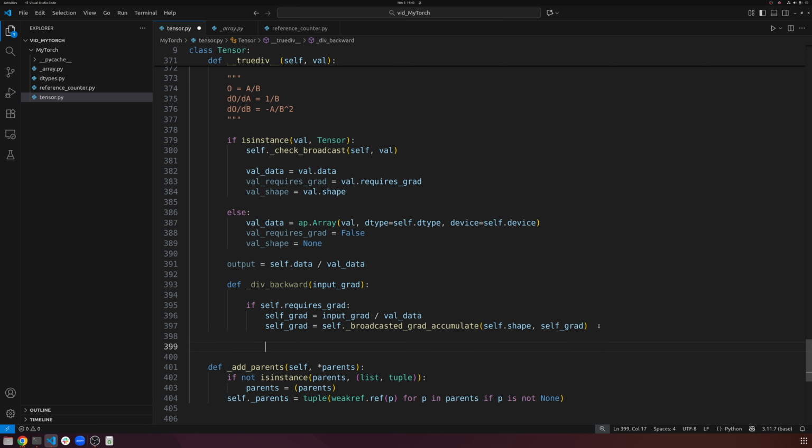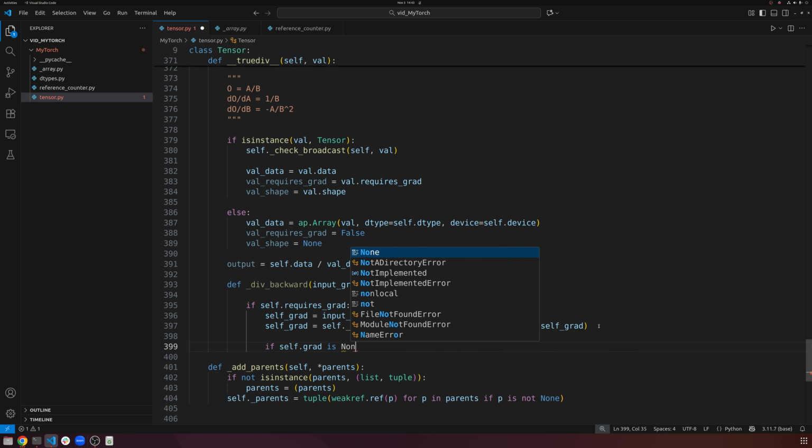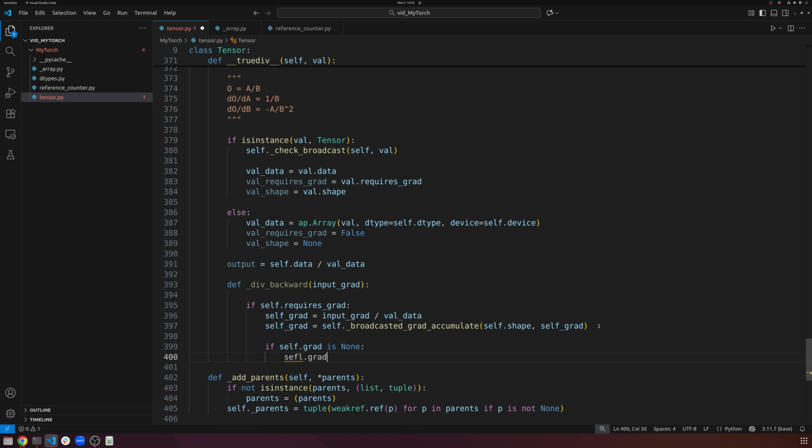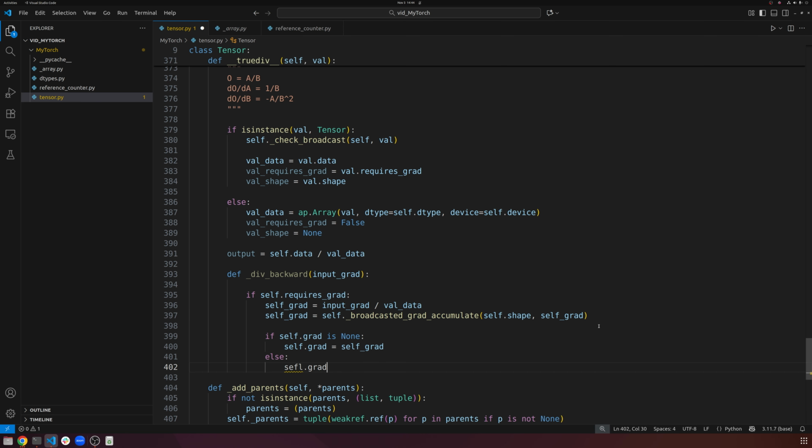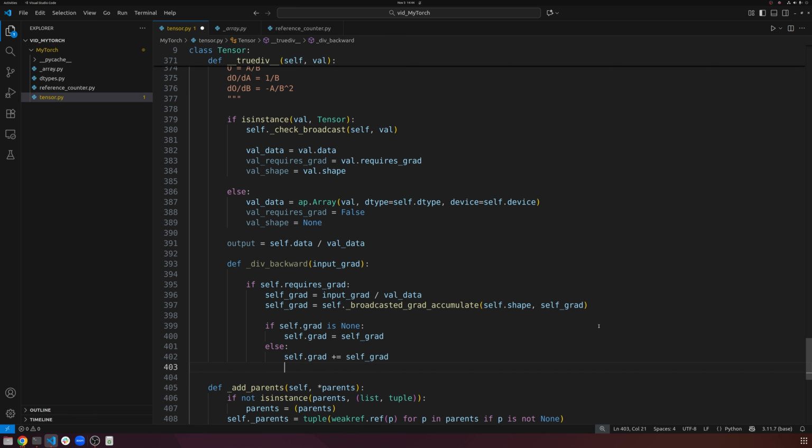That's our setup. And now we can do if self.grad is none, go ahead and do self.grad is self grad. Else self.grad plus equals self grad. Oh, my bad, and then self grad is none. We don't need it anymore.